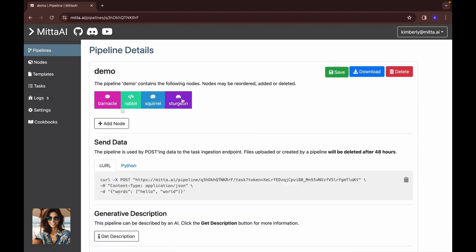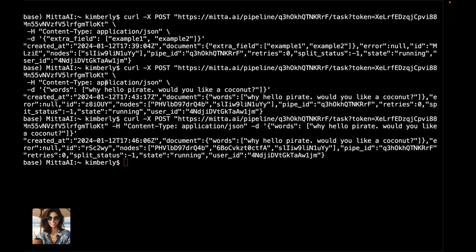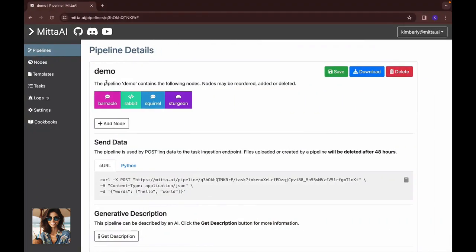And again, we're going to drag it in front of this, and then we're going to click on save. And we're going to take a look at the flow here. So we're going to input words, which are going to come from us through the post. It's going to output assistant content. It's going to input assistant content and output the objects that it noted were in the content. And then we're going to take in the objects and the assistant content, and we're going to output a prompt. So we're going to go back over and we're going to call it again.